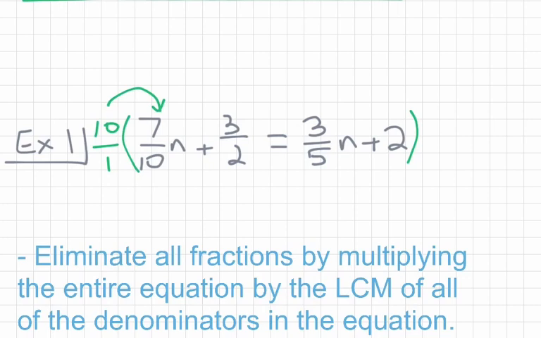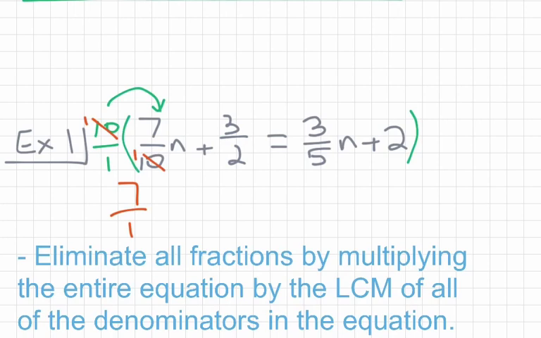Now, the way that you would go about canceling this is we notice that we have a 10 in the numerator and a 10 in the denominator of the fraction that we're multiplying it by. Now when we cancel those, it goes to a value of 1. So here I have 1 times 7 gives me 7, and then 1 times 1 gives me 1 for my denominator. Now I don't need to have that over 1. In fact, my goal here is to eliminate my fractions. So if I ever end up with a denominator other than 1, something is wrong. We need to figure out what went wrong.